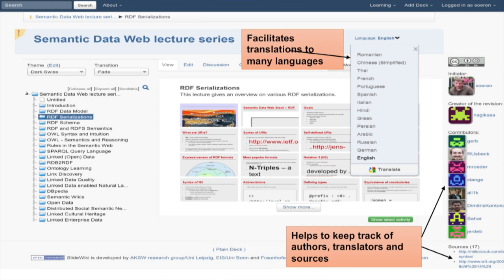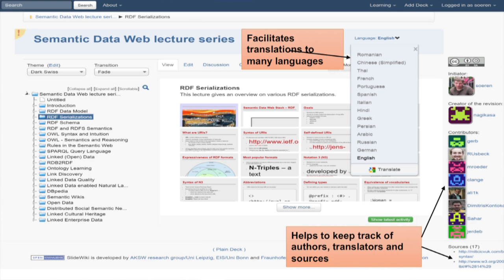So you see here, when you have created a certain lecture or course material, you can then create a translation, and it uses the Google Translate API for translating every individual slide, basically. Of course, this is not a perfect translation, but my experience is it saves around 50% of the time. You just have to do a bit of editing afterwards. Many things it gets already correct, but many things you also have to improve manually. Combined with crowdsourcing, where different people can collaborate on creating a translation, I think it significantly reduces the effort required for translating material.